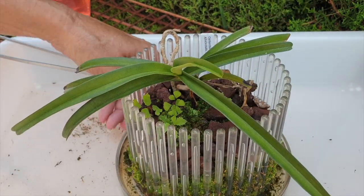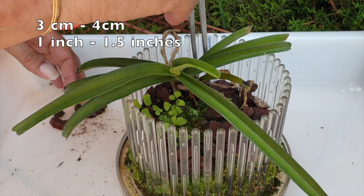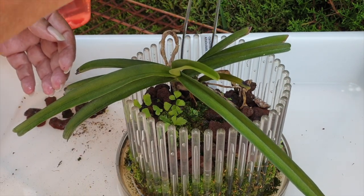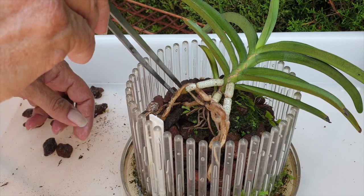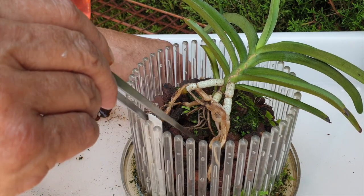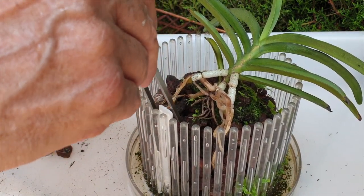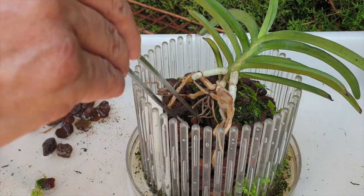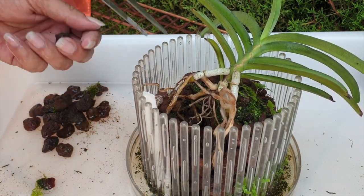This is Sertorques pretermissa. What is going on here? Well, we're about to find out. Same procedure — going to remove all the lava rock. In this case the lava rock is large, 90% large because of large chunky roots. I don't want to be ripping her out even though I can already see roots right here that did not appreciate what was going on — I do believe that would be cold temperatures. She's kind of telling me to get my act together, otherwise we are going to be parting ways, and I don't want that to happen.